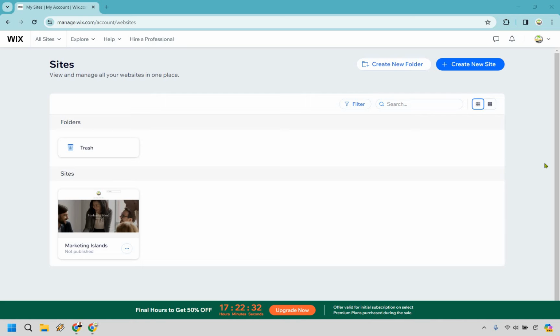So here's how to publish a Wix website for free. It's very easy to do and you can follow along with me. So when you are on your main dashboard that showcases your sites, what you want to do is go to your site specifically. I only have one, so it's a very easy pick. Let's hover over it and simply click on Select and Edit Site.